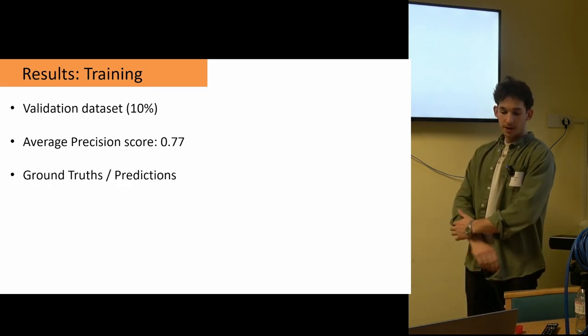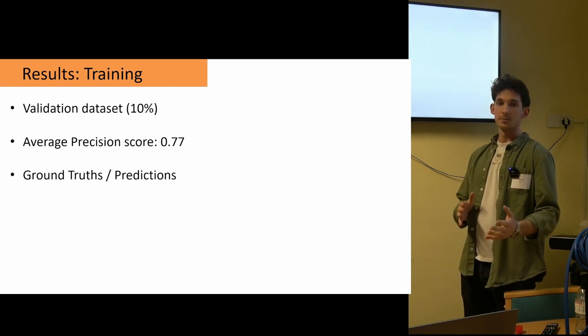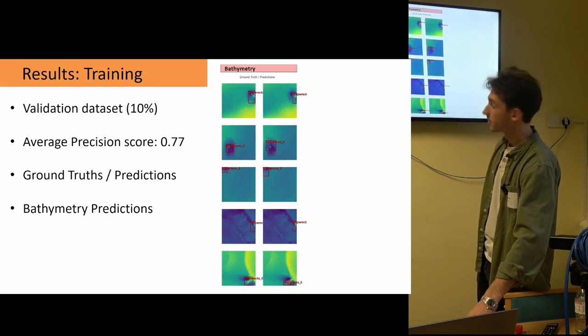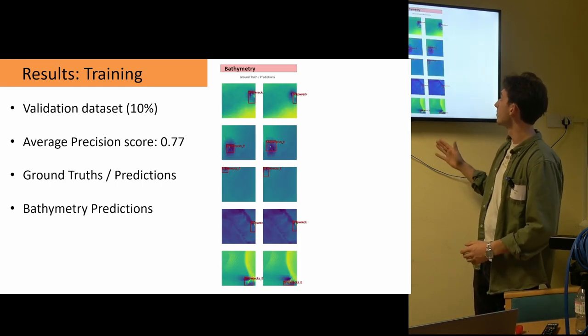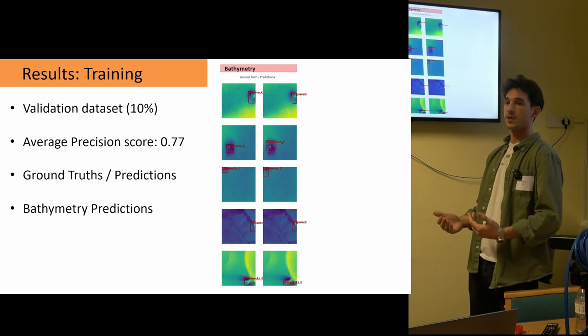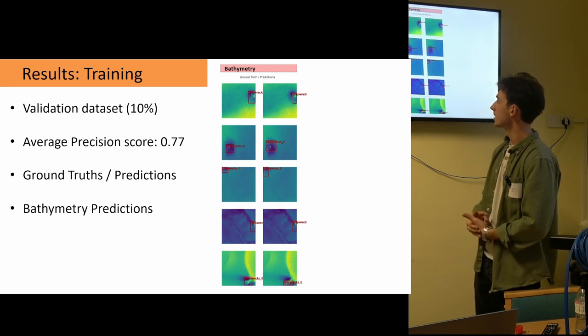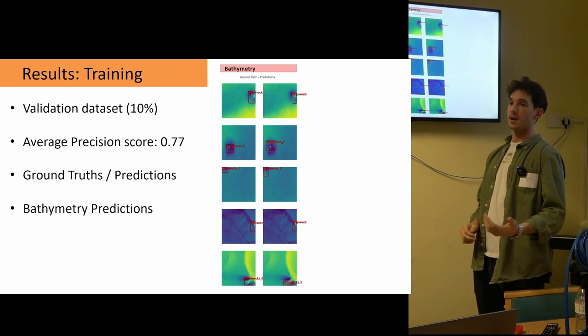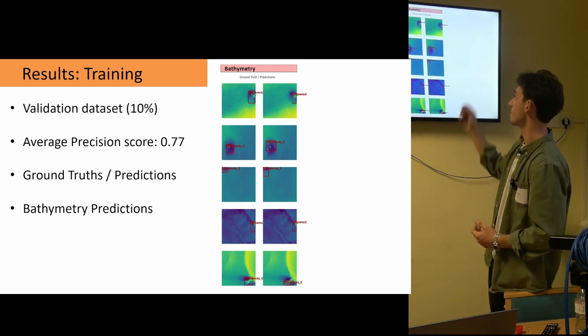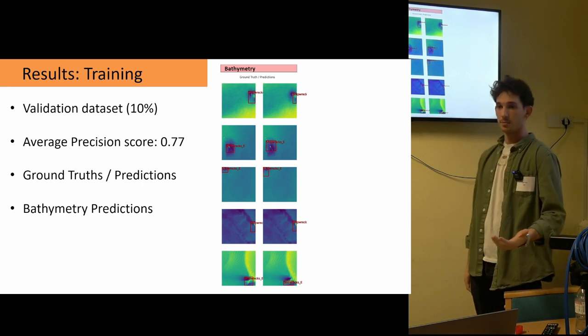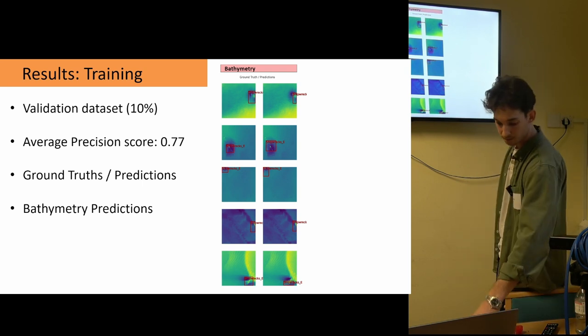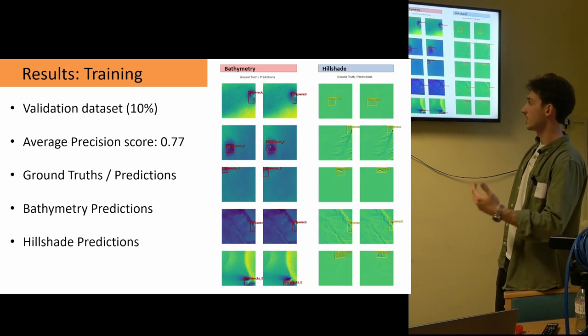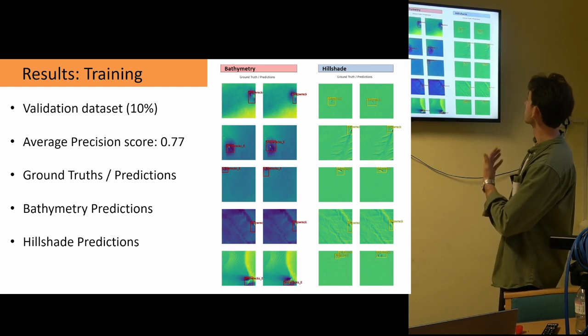Another way of evaluating the training stage was to look at comparative figures between ground truths and predictions coming from the validation dataset. So that looks something like this. On the left-hand column, we have ground truths, i.e. examples that I provided the machine learning model in the training samples. And on the right-hand column, we have its own predictions after learning the characteristics. And we can actually see that the one-for-one match for each of these samples. They're really good alignments, and it's able to identify them well. And the same thing for the hillshade again. On the left, the examples that I've given it. On the right, its own predictions.